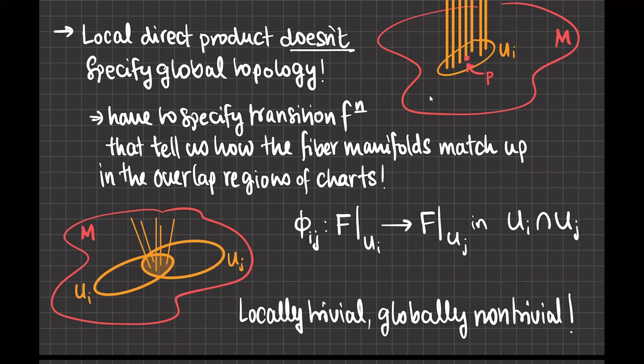But the point is that I can patch these up in multiple ways. I can construct a band, which is just having the minus 1 to 1 interval with the same orientation all the way around. So I just have this kind of band. The other thing I can do is, in one of the overlap regions, flip things around.